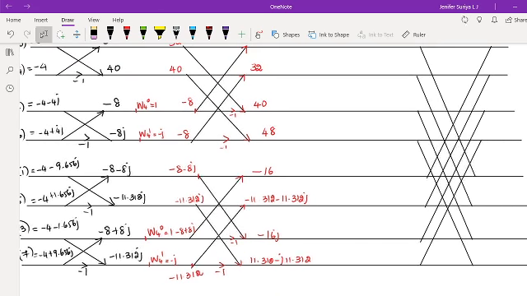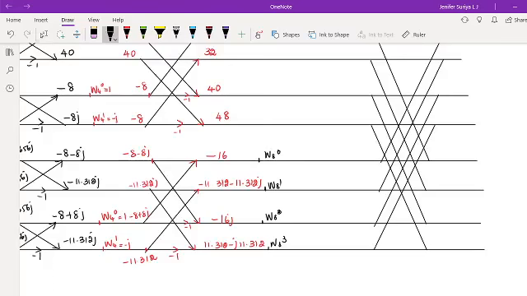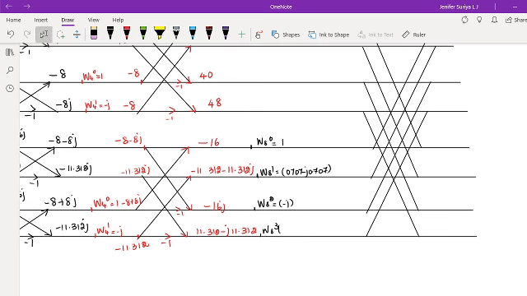To perform the 8-point DFT, the second group, that is the second 4-point DFT, must be multiplied with the twiddle factor. So I am going to multiply that with W8 power 0, W8 power 1, W8 power 2 and W8 power 3. I already calculated these values in the previous videos, so I am directly writing the answer. W8 power 0 value is 1. W8 power 1 value is 0.707 minus j 0.707. W8 power 2 value is minus j. W8 power 3 value is minus 0.707 minus j 0.707.